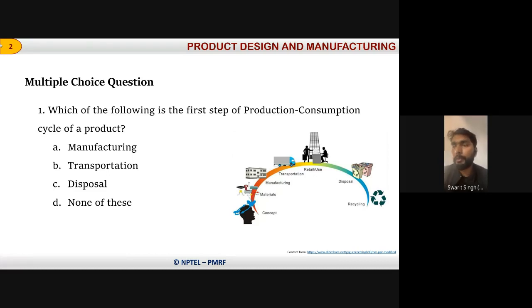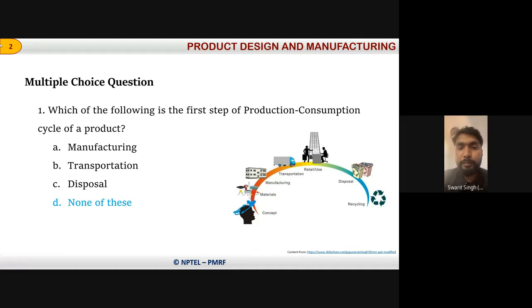Then from the retail we purchase it, we consume it, and the rest part which is disposable, we dispose it. We are moving in the era where we want the 3 R's: reduce the wastage, recycle the wastage, and reuse the items or the components as many times as we can, where possible. So recycling is also one of the very important stages in this production consumption cycle. I hope you all have understood and rebrushed the concept of the production consumption cycle.